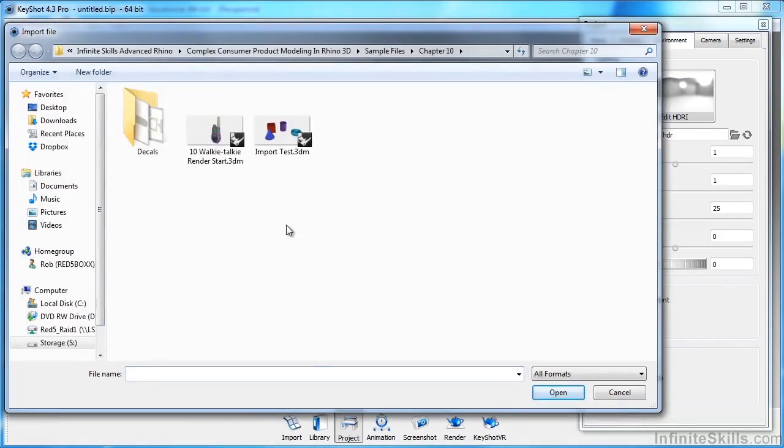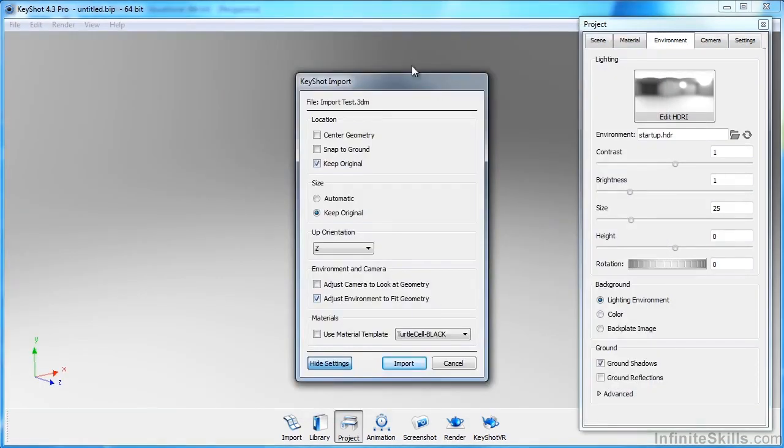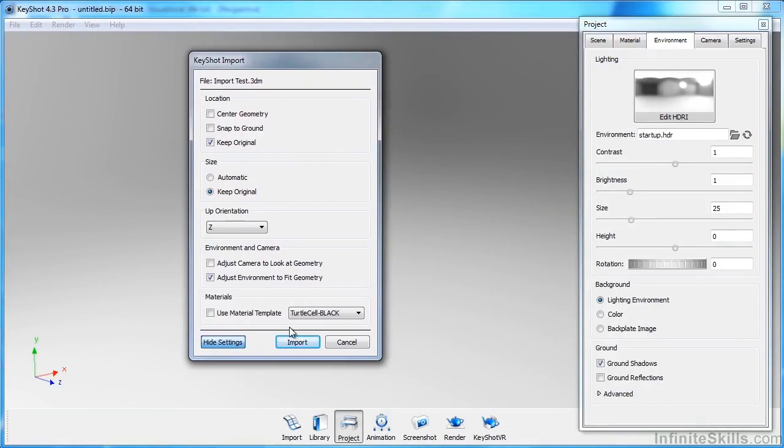And when the import window opens, I'll just click on the file I want to open, and it opens Rhino files directly, so no problem there. I'll click Open, and now I see this little window. And what I want to make sure I'm doing is I want to hit Keep Original. And the reason I want to do that is because then it uses the real units for your model. So it brings everything in at the correct size. That way, if I bring in other data from Rhino projects, I know the sizes are all going to work together. I'll click on Import.